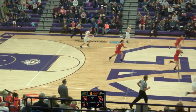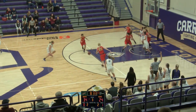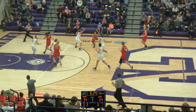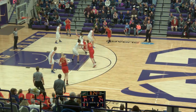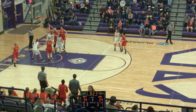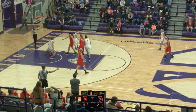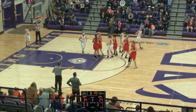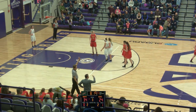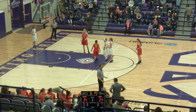Dean pulls down another rebound, kicks it up the court. Denny has it on the right-hand wing, puts up the 3, no good. Rebound by Calgary. Calgary outrunning, hits it to the top of the key, and they'll set up a play. Dribble drive to the right. Gets a right-handed basket up. No good. Rebound, Wagner. Wagner fighting for it on the block. Jump ball. Ball will go to Carroll College on the jump. Great battle by Wagner. Johnson coming in for Wagner. Great battle down there.